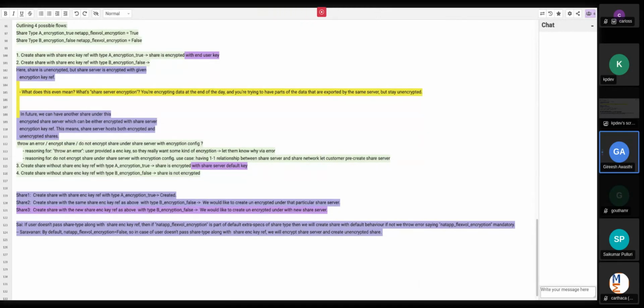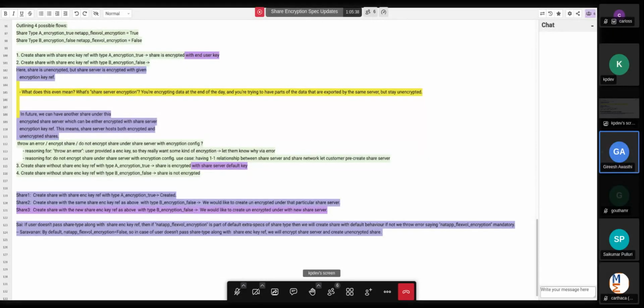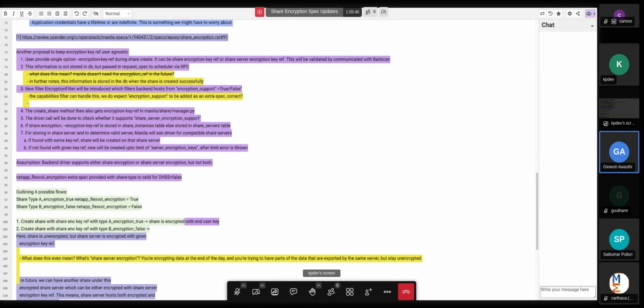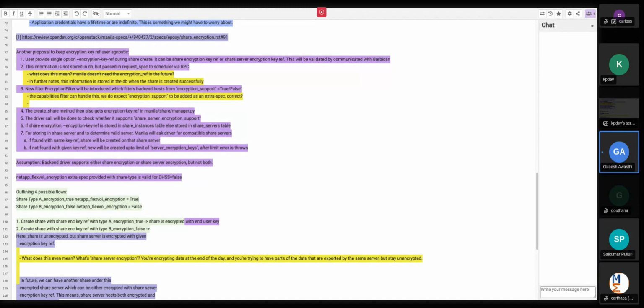If I'm passing only encryption type as share server, it will get any share server which is encrypted and just create the share on that, meaning an unencrypted share on that, right? Or should we throw the error, saying you should have the ref key for that?